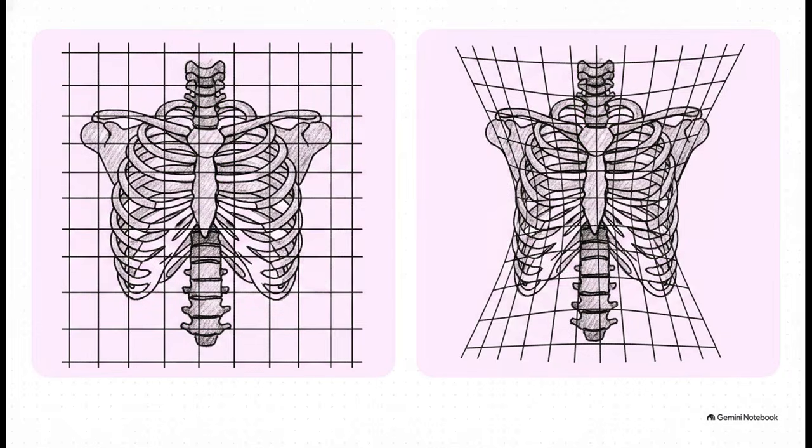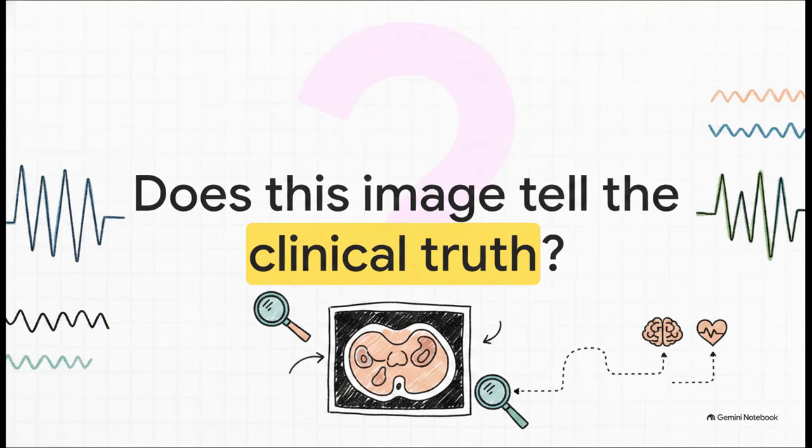The third villain is distortion. A medical image can't just make internal organs visible. It absolutely must give a perfectly accurate impression of their size, their shape, and exactly where they are relative to everything else. Distortion provides a false impression of the anatomy. If a surgeon is relying on a scan to plan a delicate operation, they need the precise, true reality of the body, not a stretched or warped version of it. All of these potential technical flaws force the radiologist to ask one overriding essential question when they look at any scan. Does this image tell the clinical truth?